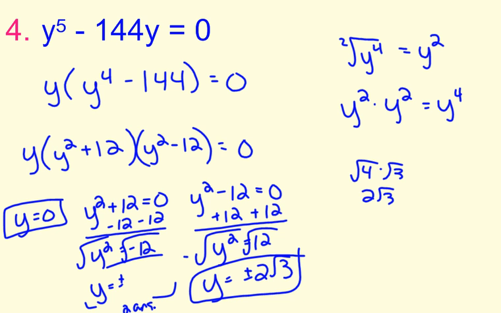Y equals plus or minus 2i root 3. Does that look better? So I have my 5 times that it crosses the x-axis. Only 3 of them are real solutions. My real ones that I'm going to actually see on a graph are here, at the decimal for the square root of 12, positive and negative, at 0, and I'm not going to see this one.